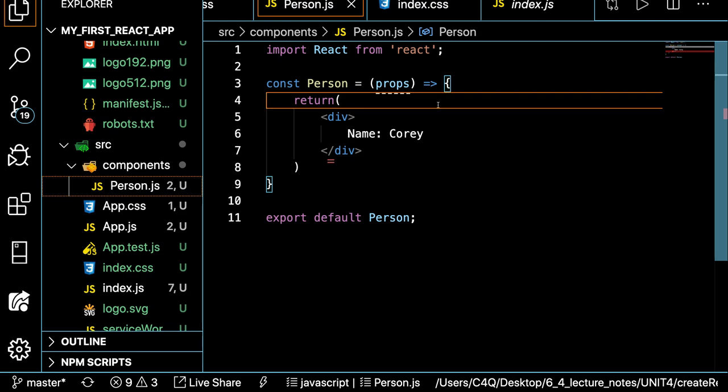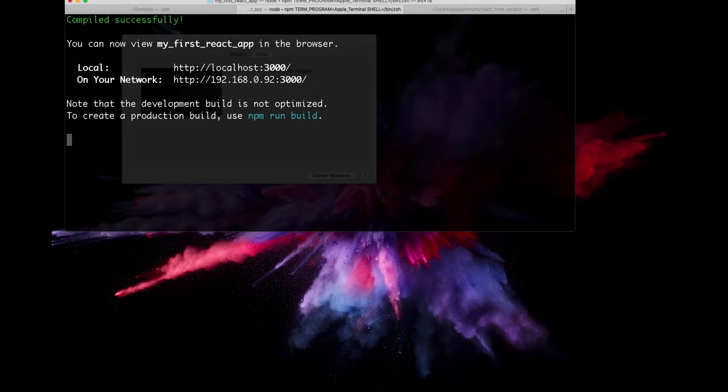Does it work for anybody? Yeah, it's working for you. It should work. That is so bizarre. I'll just kill it and run it again.